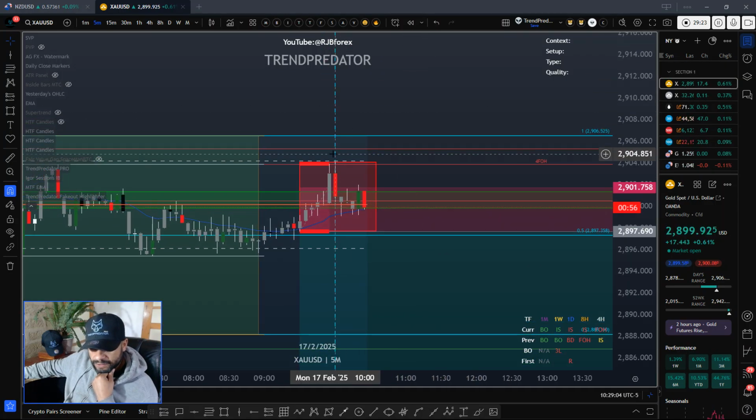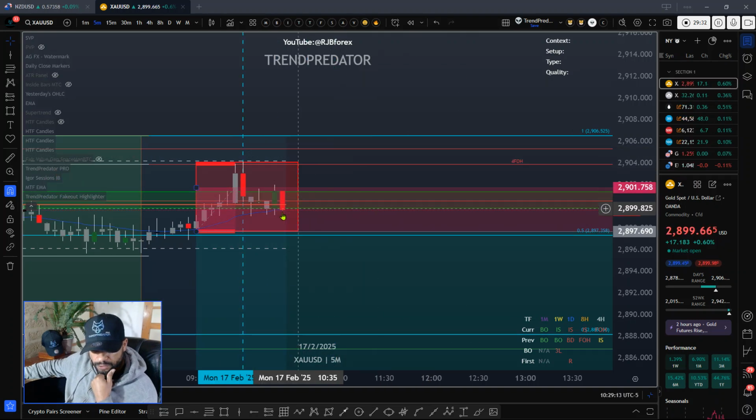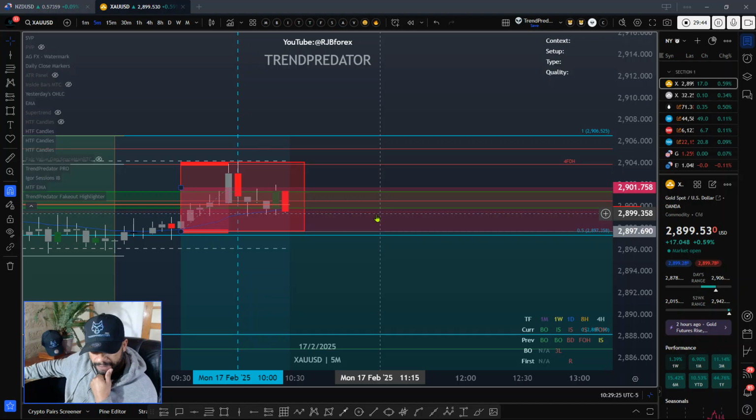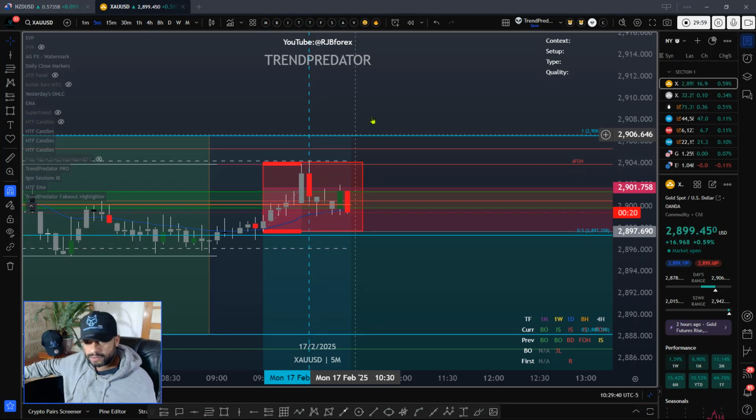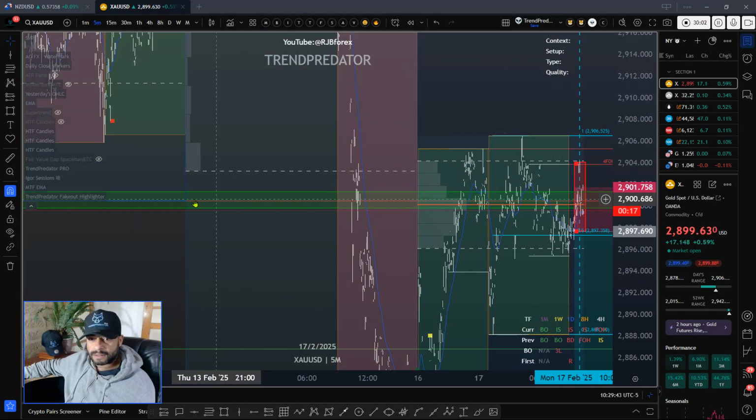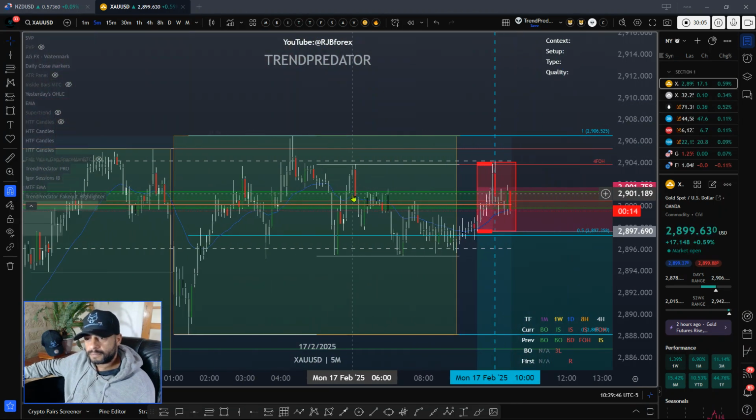We've got these switch bars. That red switch bar was a fake out high. It closed and broke inside of that previous bar, which is essentially showing that it's switching momentum. We've got the same happening now. This was a switch bar to the upside. This is a switch bar to the downside. This is what we want to see. We're getting bearish switches dominating. Bears are dominating within this box. That's bearish. Okay, or back below that level. So that's bearish.